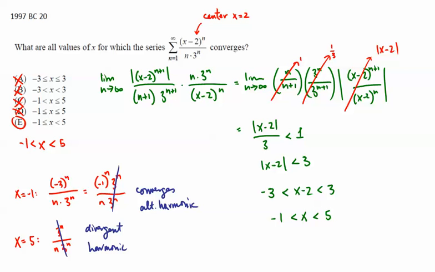So this is the long way about finding the interior of the interval of convergence, but we could have looked at the original problem and seen the x minus 2 quantity to the nth power and just assumed, conjectured that the center was at 2 and that the interval has to be symmetric about that. So in this case it would have to be -1 to 5. Hopefully that helps.